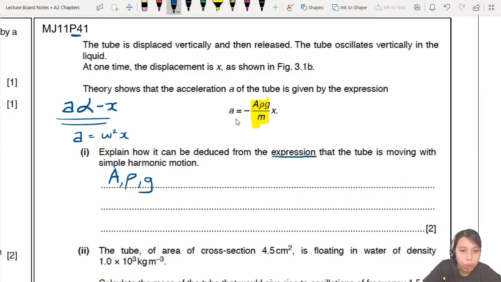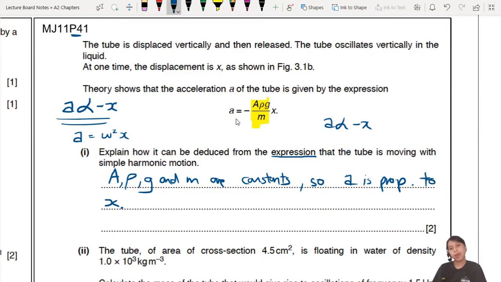So to conclude, you can say A is cross-section area. ρ is density of water. g is 9.81, not changing. So the first thing you want to say is what are the constants? So you say area, ρ, g, and m are all constants. So if they're constants, that means this. Can we say this? Yes, we can say that. So acceleration is proportional to x. There. But it's only one mark.